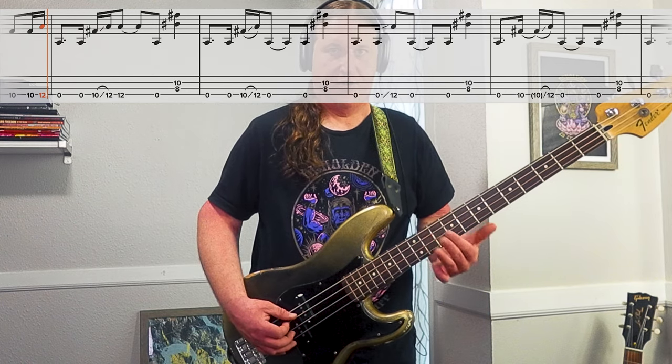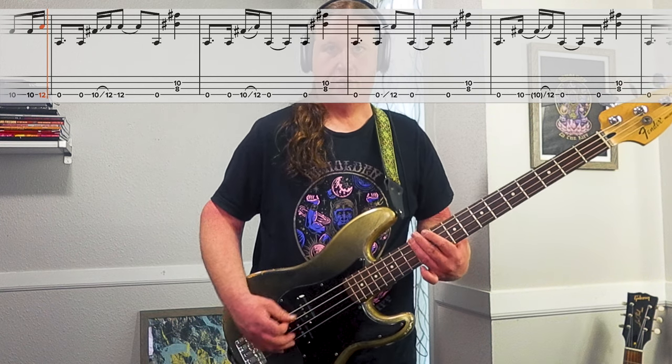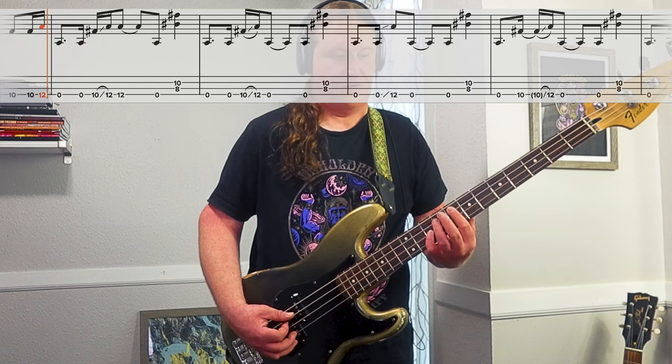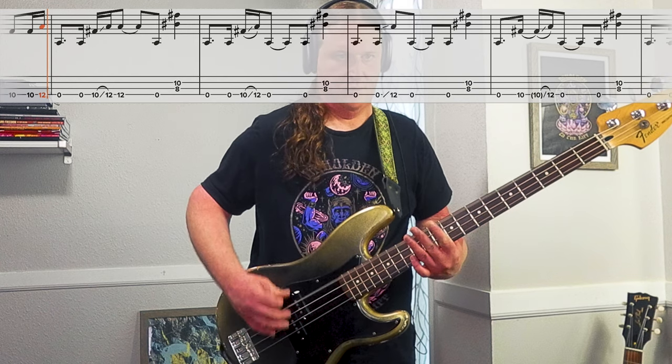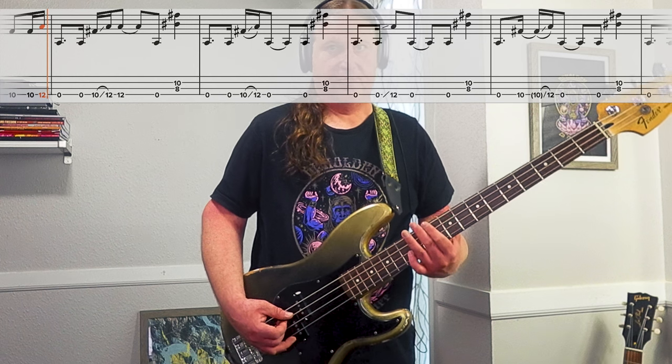This time it starts with open and then a 10 hammer up to 12. Then it's open. Then we play a power chord, 8th fret, 3rd string, 10th fret, 2nd string. Next time it goes like this.